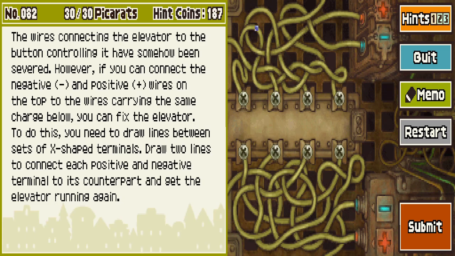Okay, so positive to positive, negative to negative. Here's a negative. This is easy. Bottom right is negative. Wait a minute. Yep, that's a negative. And this is positive. Yep, should be good to go. We need to connect negative to negative, positive to positive.